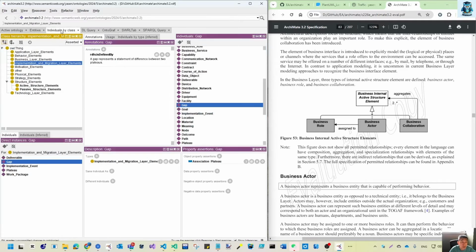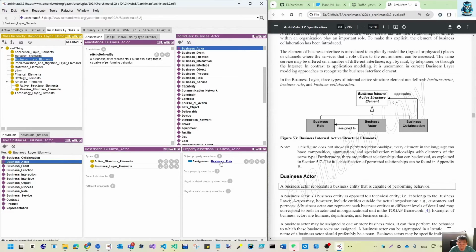And how to use that is, if you come to the individual by class, go to the business layer. So you can come to here, business actor as the source. Then you find here the object property assertion. So I have put assignment going to the business role.